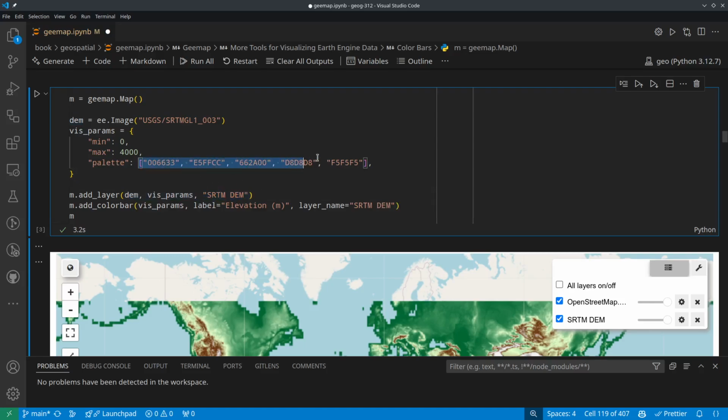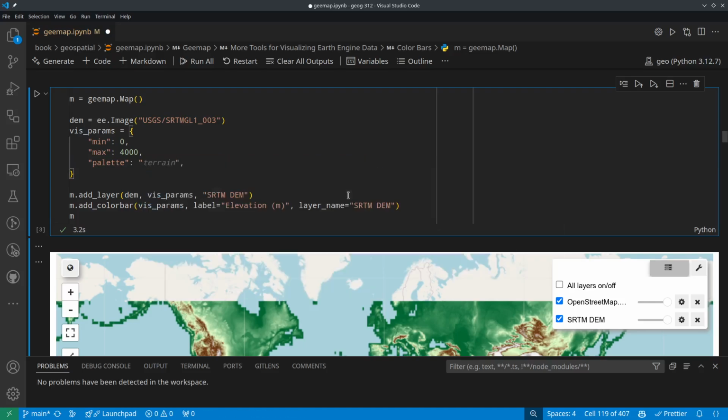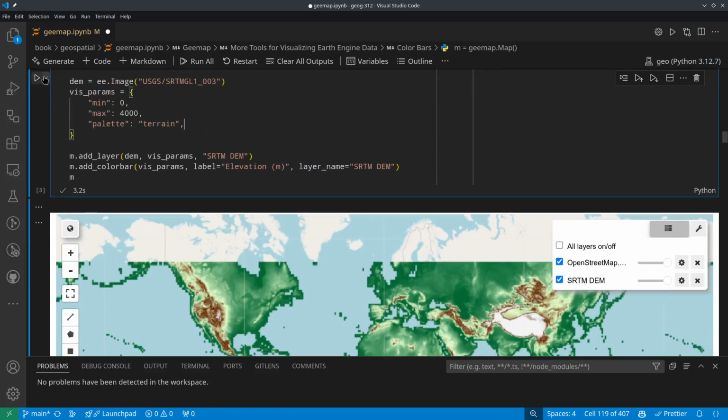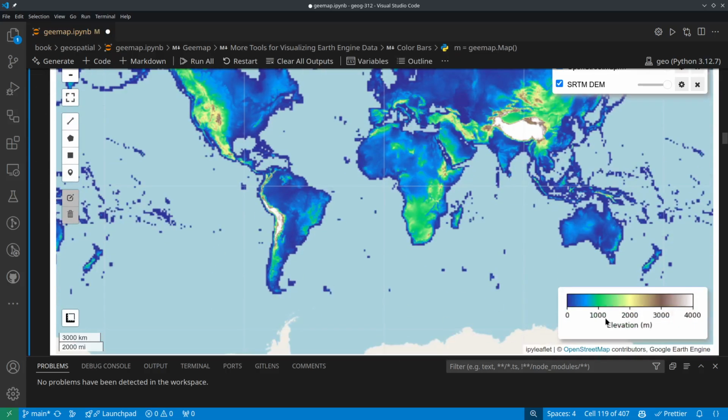Also, you can make changes. For example, the palette here, if this is not something you like, you can change it to another color. A common one would be, for example, terrain, right? I know this is DEM. So pay attention. After I run this one, see? It has been updated. So the color bar is tied to the layer and also tied to the visualization parameters.